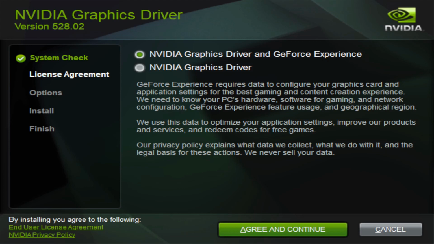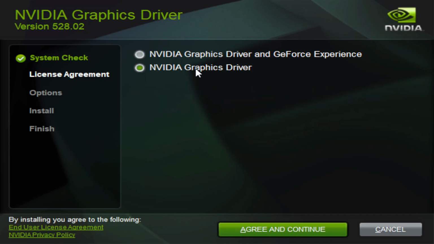But I think it's quite useless because it doesn't have much functionality other than the news section about NVIDIA stuff. So if you don't want GeForce Experience, which I won't install here, you just agree and continue.